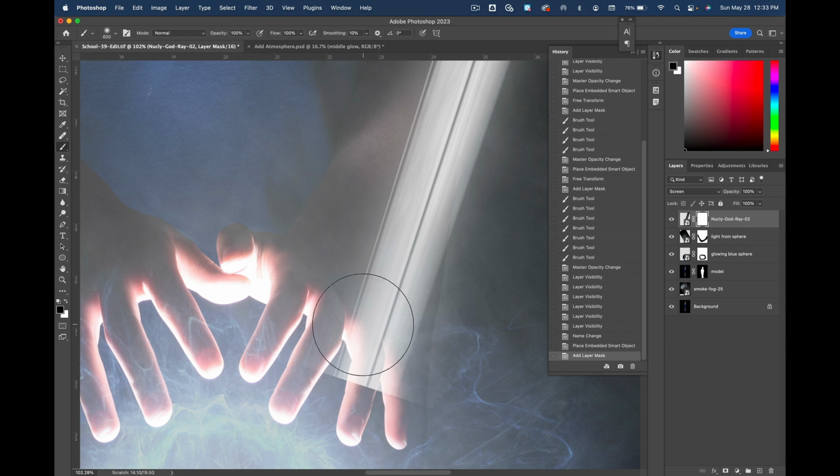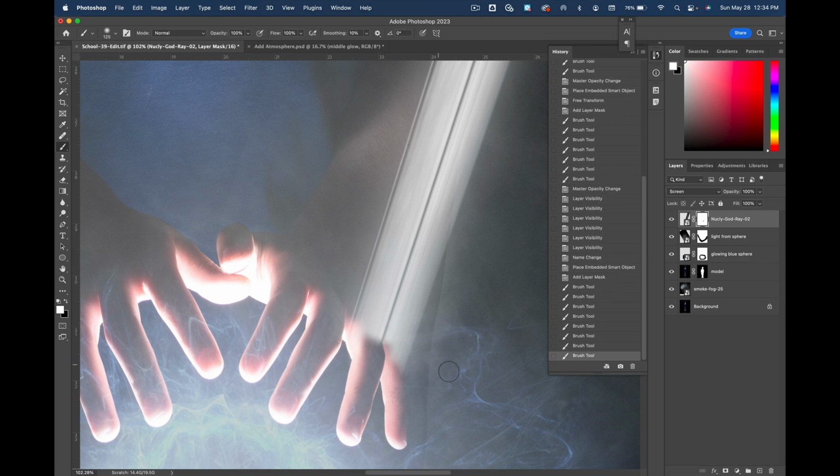I'm going to hit the left bracket, and I'm going to paint in right here. There we go. So that way, kind of looks like, whoop, too much. Hit X, take out a little bit right there, like that.